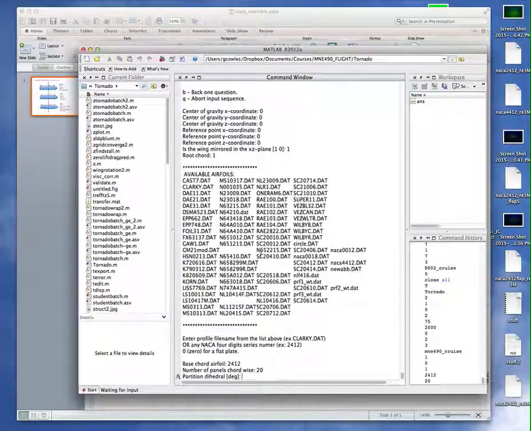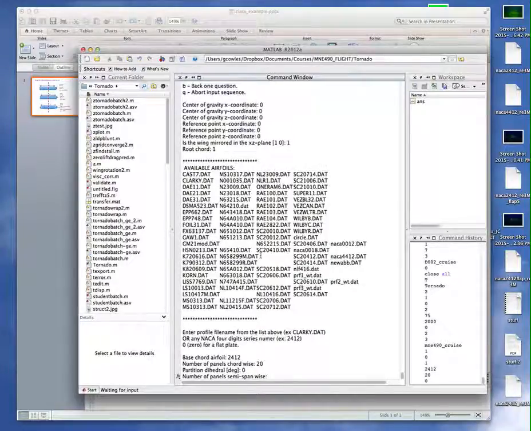Now dihedral, I want you to put 0 here. A typical recreational aircraft is going to have about 3 degrees of dihedral. That gives you some roll stability. We're just going to analyze the wing as if it has no dihedral just to be consistent. Typically speaking, dihedral, of course, is going to reduce your lift. Some of the lift vector is pointed in and not actually producing up force. But it's a small number if you're talking about 3.5 degrees of dihedral. And I just want everybody to be consistent. So we're doing 0 dihedral.